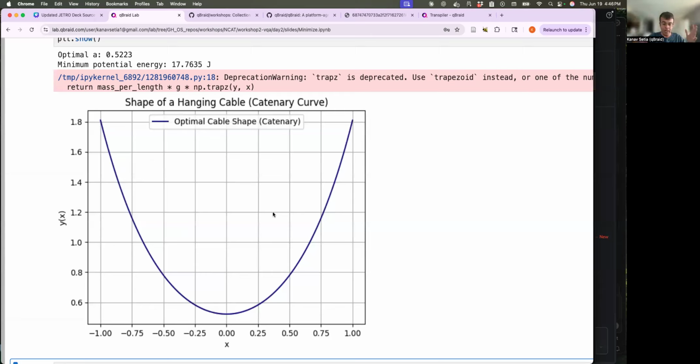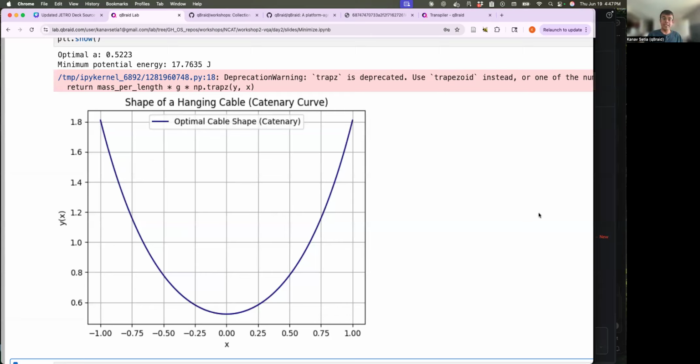Now, given any system, you might know this from introductory physics, the system likes to be in a state of minimum energy. And so what you're going to go after is a shape that reduces the total energy of the system.